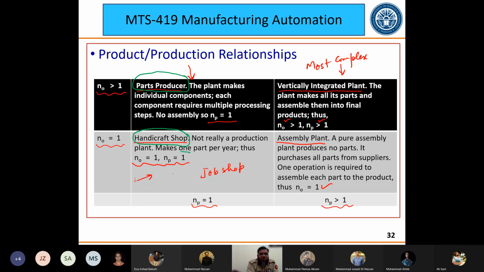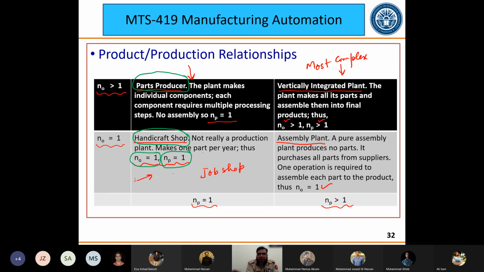It has only one number of part and one number of operation. जैसे मैंने कहा था ना, एक लकड़ी है उसको कार्विंग कर रहा है, तो एक ही पार्ट बन रहा है और एक ही नंबर ऑफ ऑपरेशन है जो कि कार्विंग का है. So this is called job shop. ठीक है, अब आगे आ जाए.